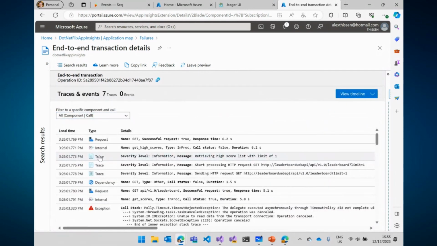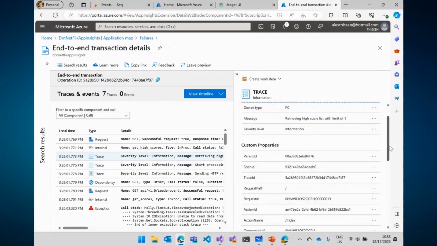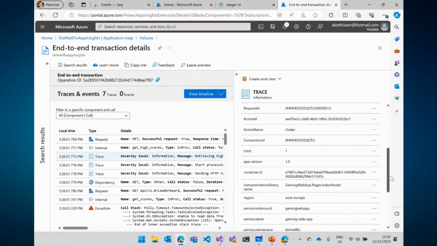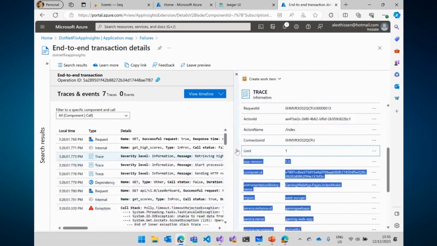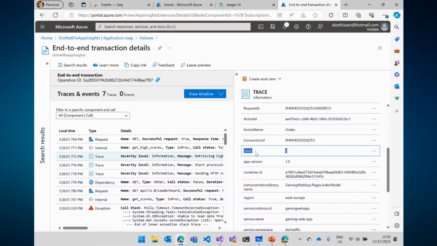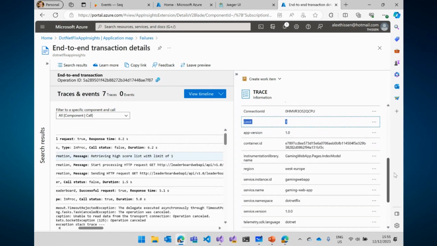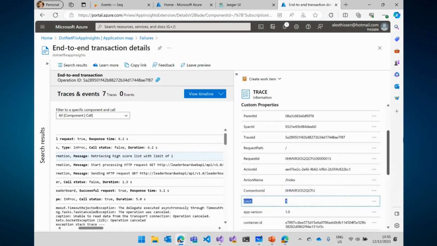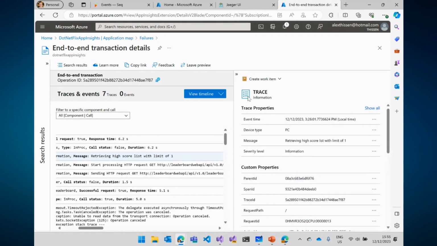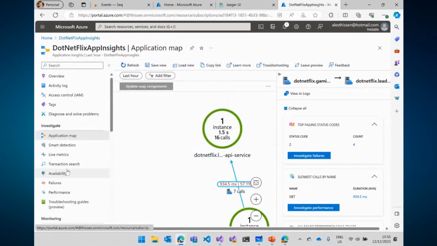And if we take, for example, this trace thing here, you can see that the limit is 1, for example. So this is where you have semantic logging, where these things like limits, that's in this message as well, limit of 1, that is actually listed here. I'm hoping that I'm pointing at the right one. I think so. And that allows you to do some queries as well.